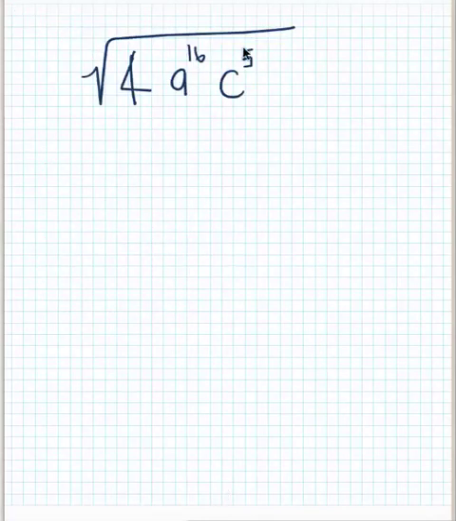So let's try one more. Now this one, you notice, has a number. Whenever you have a number under the radical sign, you try and square root it or cube root it the same way you would do if it was on its own. If you can't, then you just leave the power in fraction form. So for example, I know the square root of 4, if it was by itself, is just 2. So we can see that this 4 is going to become a 2.